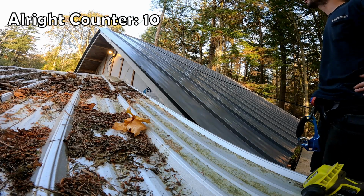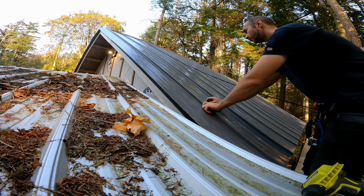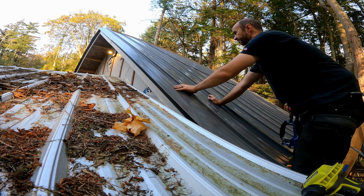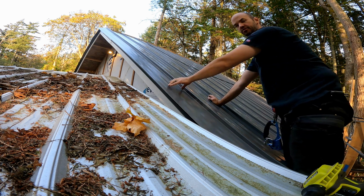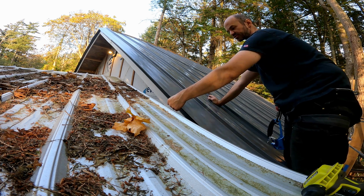Right. All the full panels are on. Now it's just this last half panel here. What I've done is I haven't hemmed the edge or notched it or anything yet. I've just set it in place here. This is the remnant that I cut off the half panel that I started the whole course with. And this was all planned out, so it's whatever.